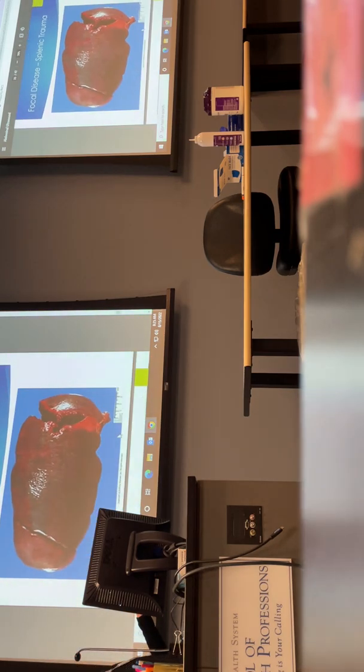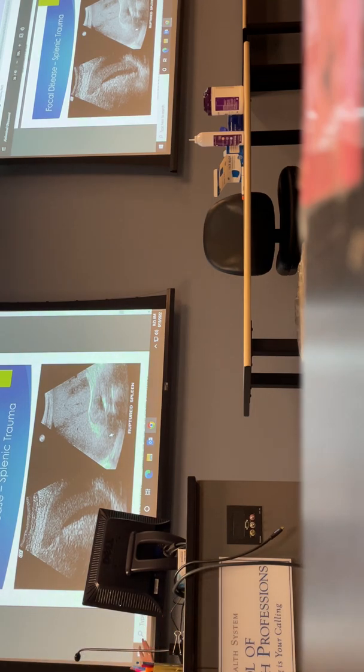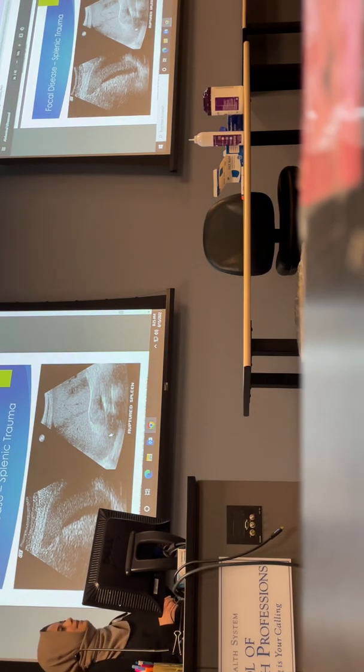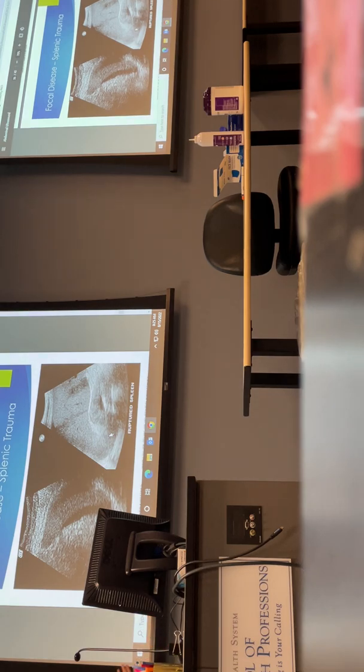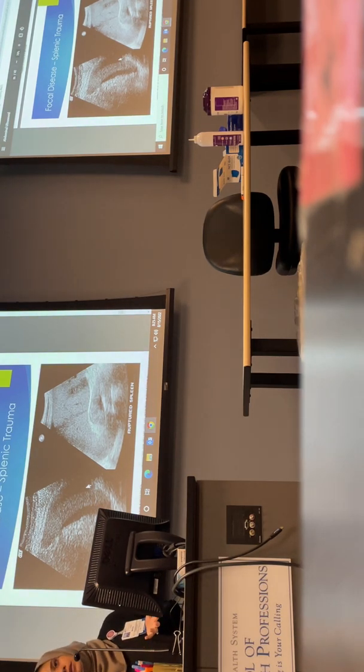Splenic trauma should be another easy one, even though I didn't give it to you on this imaging assignment. Make sure you review these as well. If I give you a scenario where a patient was in a car accident and presented to the ER, and this is what we see, that's specifically telling you this patient just went through trauma. You can clearly see blood starting to pool, so we have a hemorrhage occurring. There is a hemorrhage right here. Obviously, this is all hemorrhaging occurring post-splenic trauma, okay?